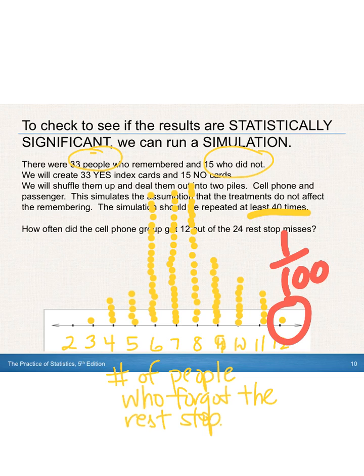And in general, anything below 5% is considered statistically significant. But there are other levels that we hold it to depending on the situation. But 1% is definitely considered statistically significant.